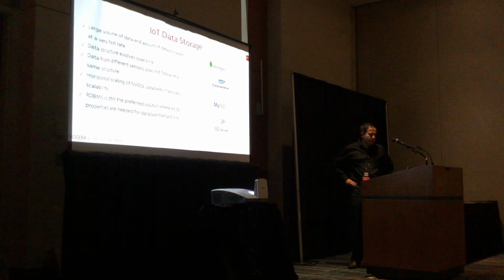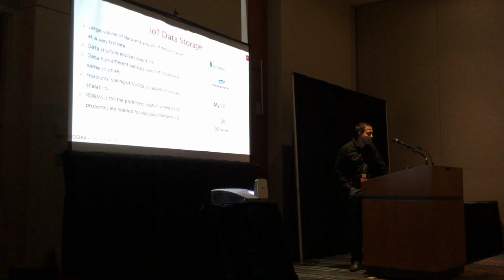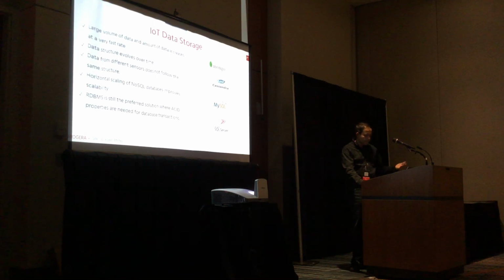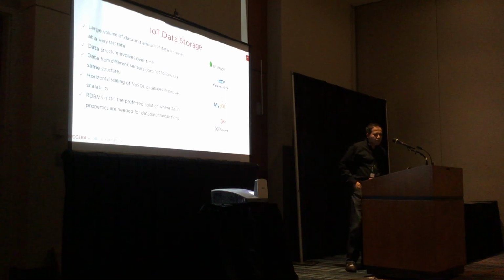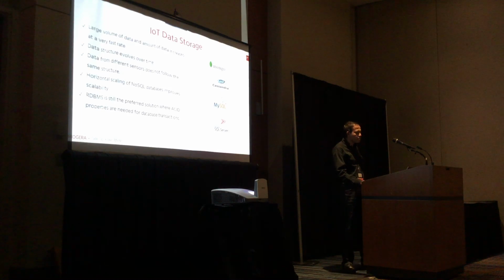On the IoT data storage side, we talked about the different attributes of IoT data. It's large volume. It has a different variety because the different devices stream different types of data. Because of that large volume and different variety of data, we did not use the traditional RDBMS data storage to store IoT device data. Rather, we went for NoSQL database storage, where it can handle large volume of data sets. Also, it can store different varieties of data, different types of data structure.